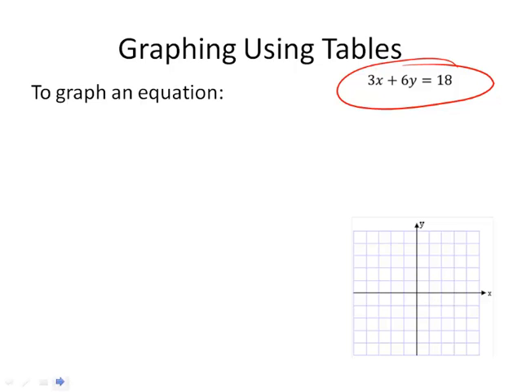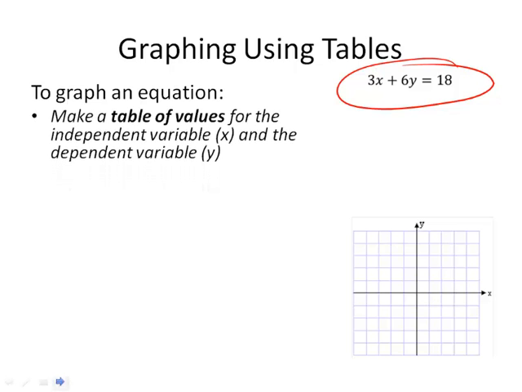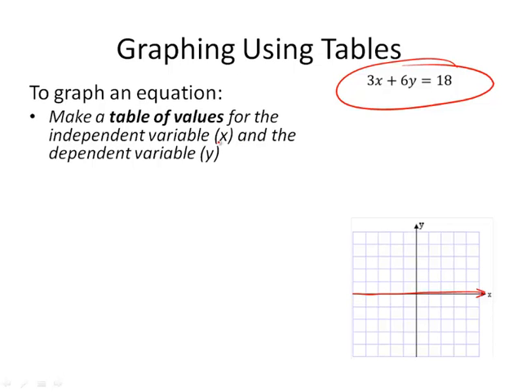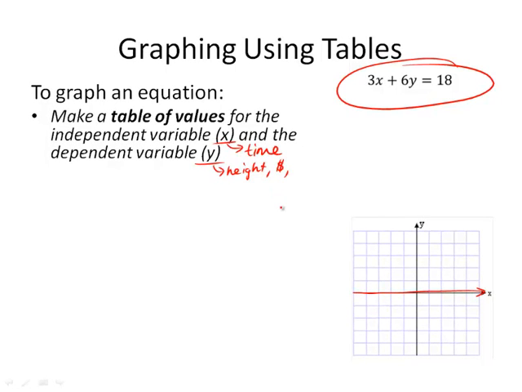So when graphing an equation, we first want to make a table of values for the independent variable and the dependent variable. So often, x is reserved for independent variables such as time. The dependent variables could be things like height or money, things that depend on the time or on the other independent variable. In this case of Zango juice and yam wraps, one is not necessarily dependent on the other, so we just call one x and call one y. So let's make a table of values.